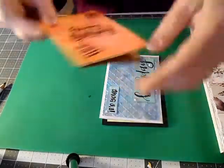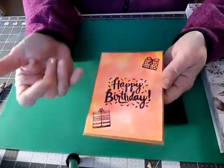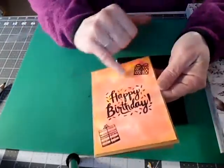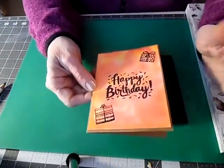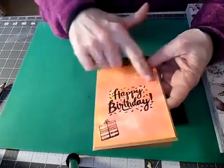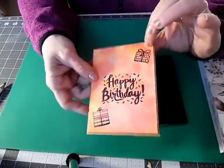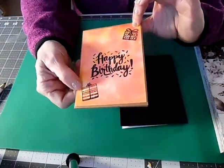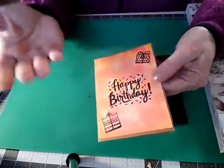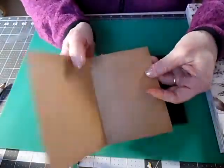And then this one, I'm going to turn these over so they're not distracting. Again, just a watercolor, and I love the pearlescent watercolors that you get, and I used pink, yellow, and orange in the background of this and just let it run. The background was actually saturated with paint, and I like the way it turned out, but it needed something. So I went ahead and I stamped this happy birthday from a stamp set that I bought at Hobby Lobby, I believe. And I heat embossed the images so that they would pop up and not get lost in the paint. I think it turned out pretty cool.